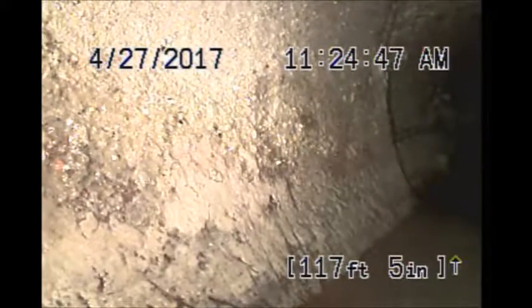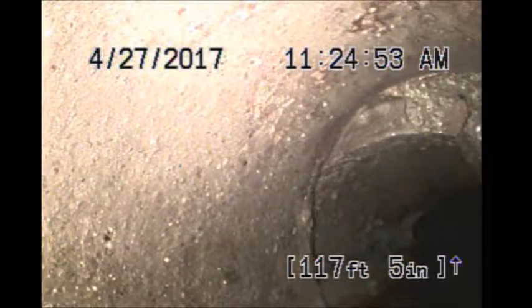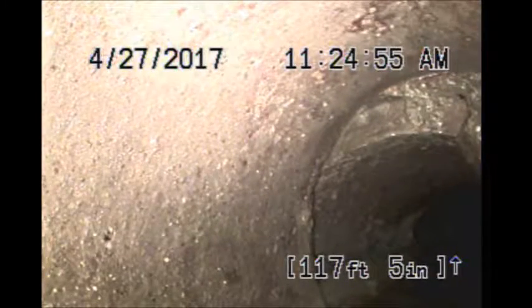Looks like that may be a break at the top of the pipe, that next pipe joint. Hard to get it at this angle. Can't really get a good visual. Yeah, that looks like it's broken. There'd be about 116 feet out.